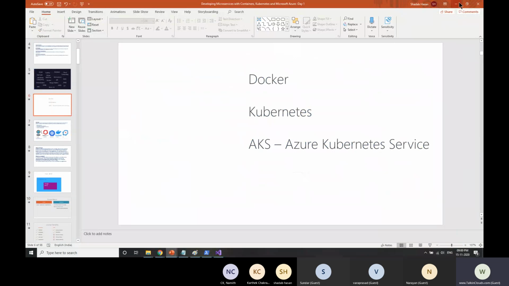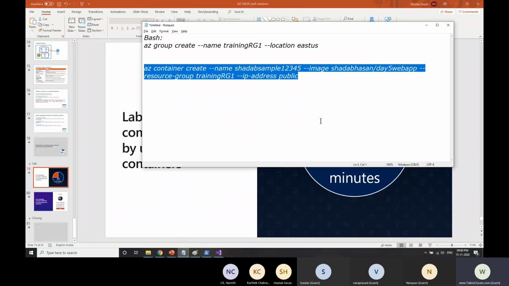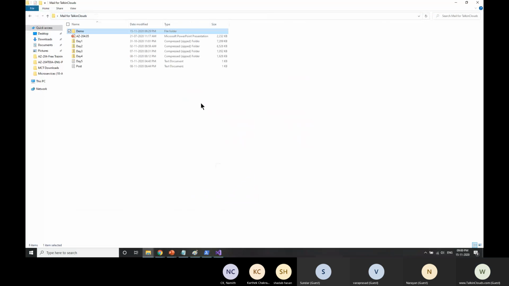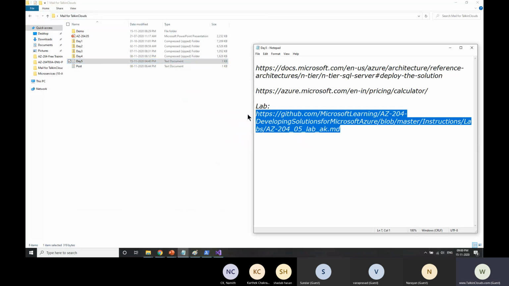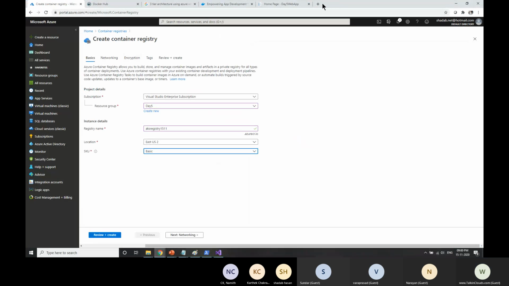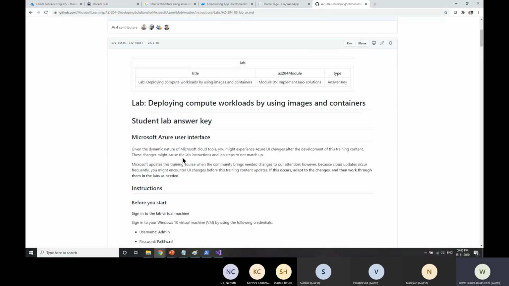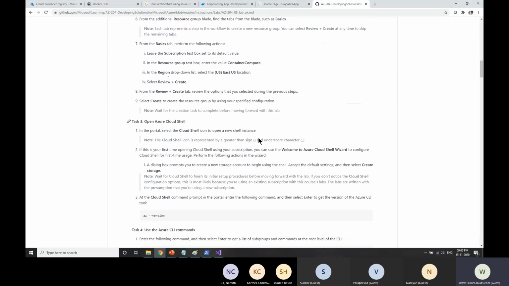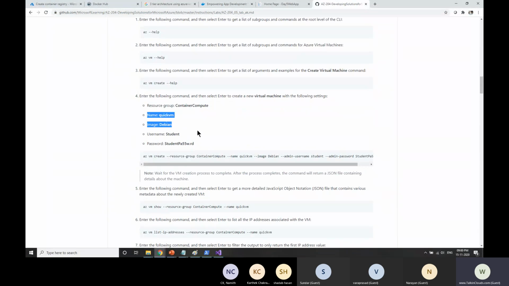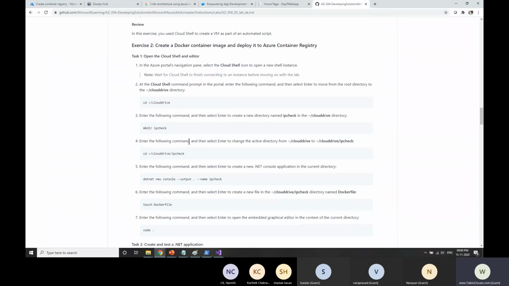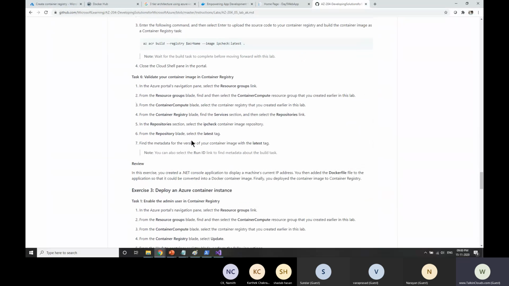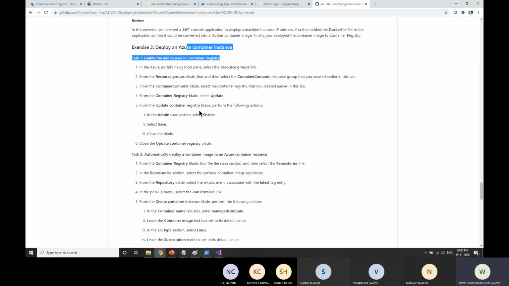Not much in that. I'll just give you one more lab from this. This is the lab which is associated with the infrastructure services. You will come to know the command line interface and those things. With Azure CLI, you'll be creating a resource group and the virtual machine from the command. It's a simple step which you can follow, and you can create your virtual machine and deploy it. It talks about the Azure Container Instance as well.